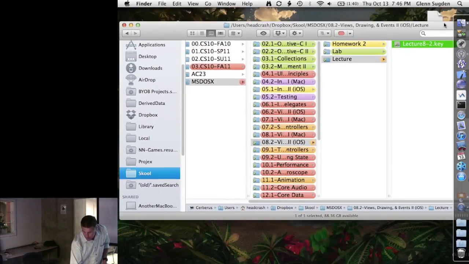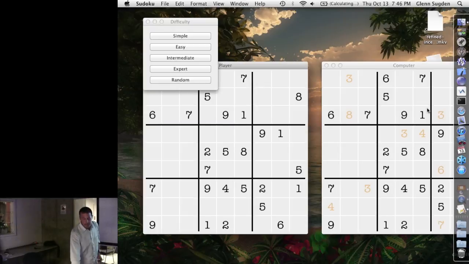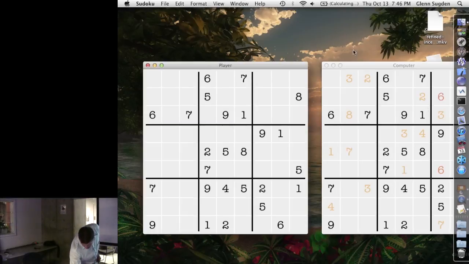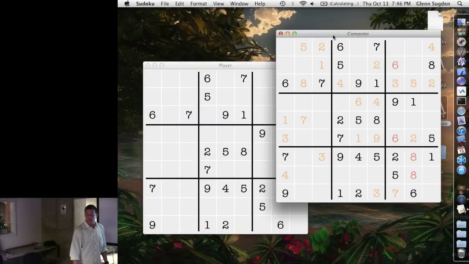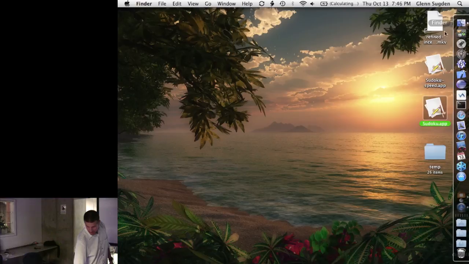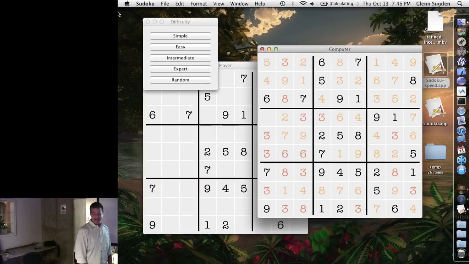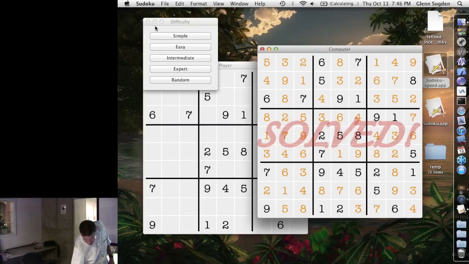I want to give you a quick look. One of the homework options is to add a computer player to the Sudoku game. Here's an example of that. So you're actually able to play this live against the computer. So that's one of your options for homework, is adding a computer player, which is another view controller. You can also have some fun with it and make the computer play really, really super fast, and you can't possibly beat it. Oh, man. Done!